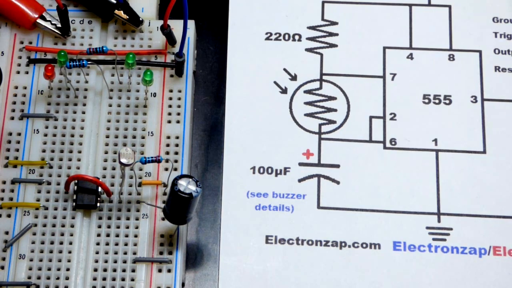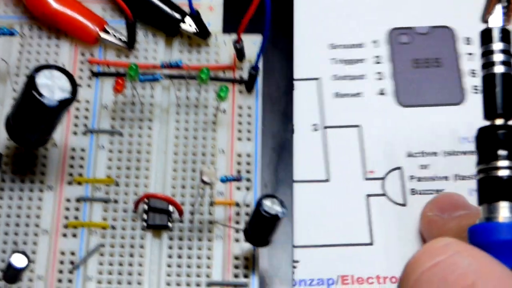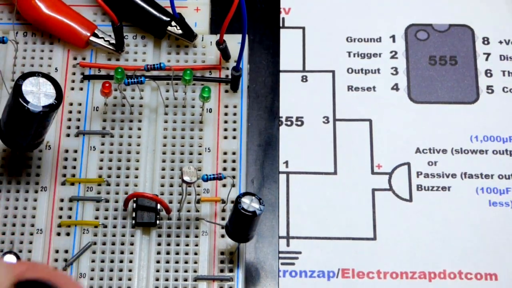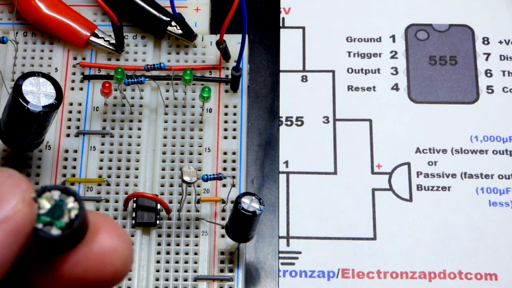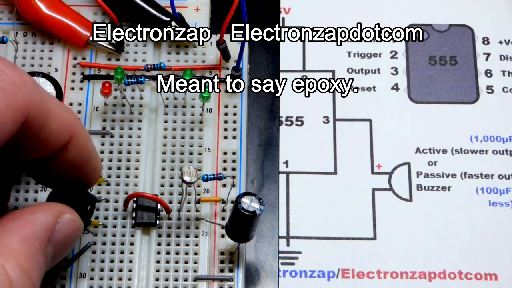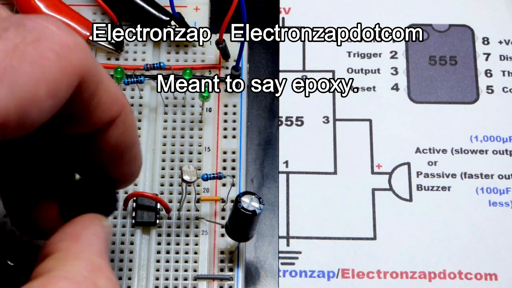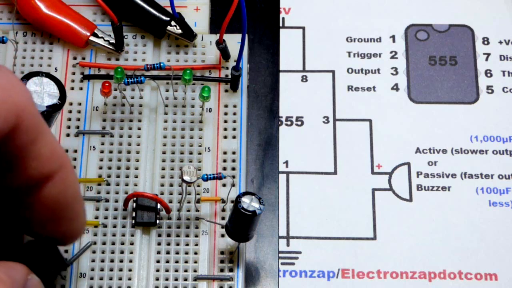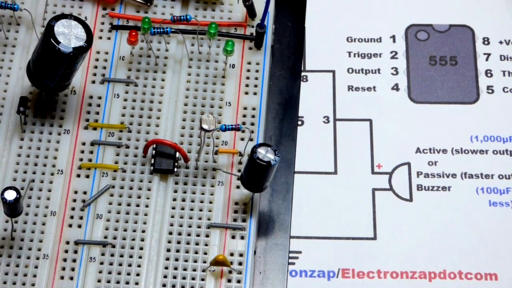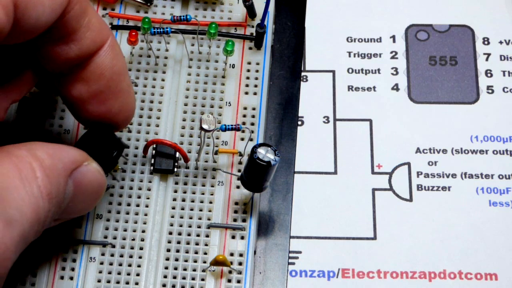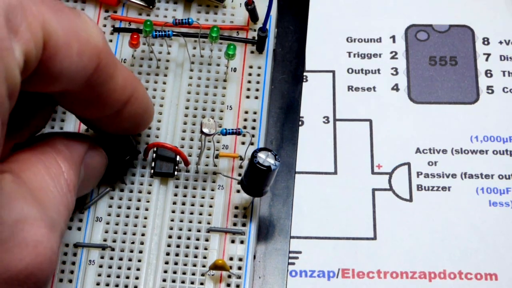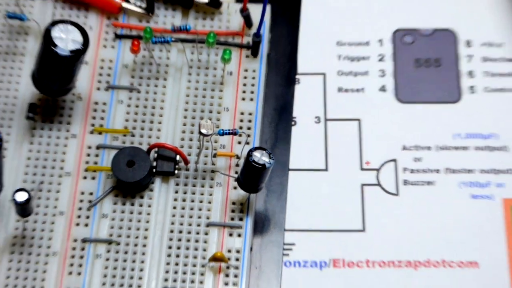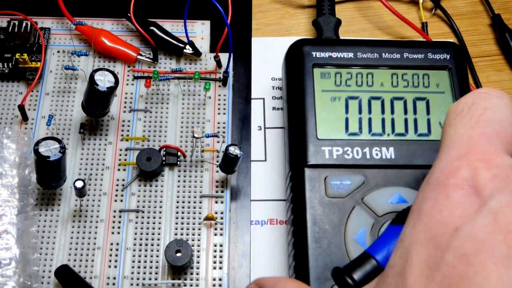Now we're going to grab a buzzer. And the buzzer over here, that's pin 3. That is the output. And I believe this is the passive buzzer. There's no enamel down there. And so that goes to pin 3. It is polarized. There's the plus on top. And this jumper goes to the negative rail down there. So this will either buzz or click when the output goes high. Pretty straightforward there. And that's it. We are done wiring it. That's all there is to it.